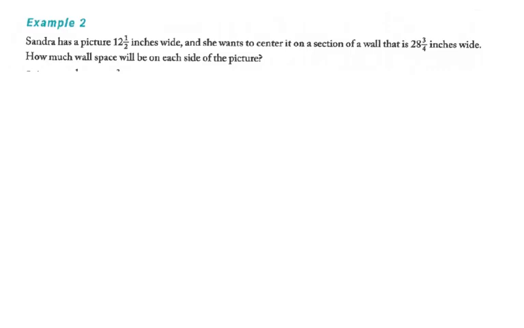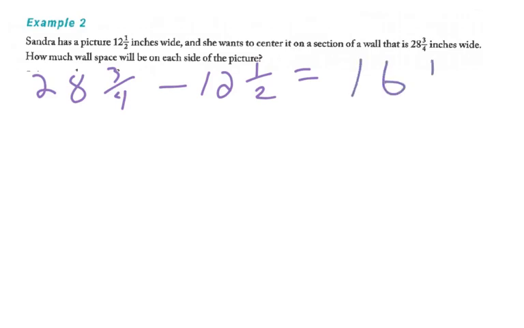So since she wants to center this, basically we have to figure out how much wall is going to be covered by the picture, or it will not be covered by the picture, excuse me. So that's 28 3/4, and we're going to subtract 12 1/2. And so when we do that, we get 16 1/4. And so that is how much wall is not going to be covered by the picture.